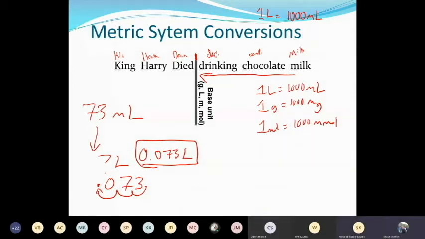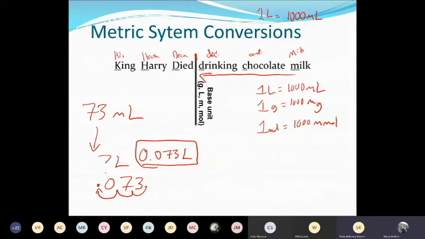When will we get to the moles? That'll be probably another week or 2. I don't know if we'll get there next week because we have to get through atomic structure, and then we get into Avogadro's number, then we'll get into moles. So we've got a little bit of time before we get there. Okay, thank you.